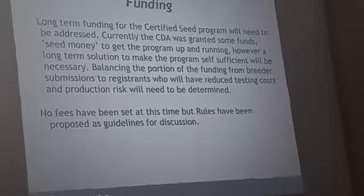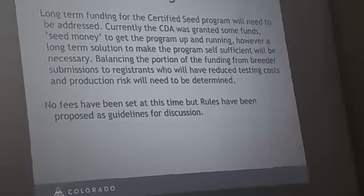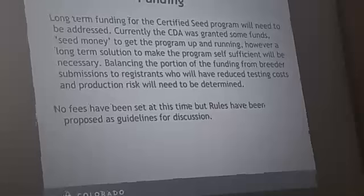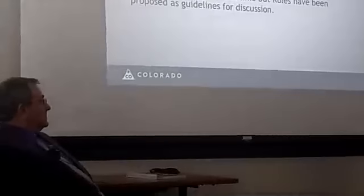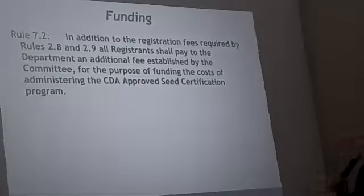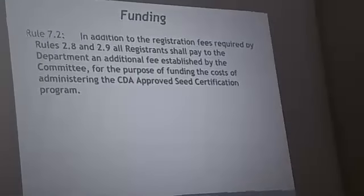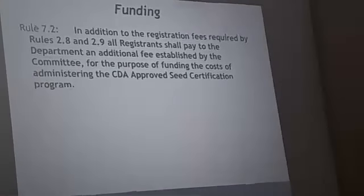No fees at this time have been set. The reason I say that is, at this point in time, we've got that seed money. We want to use that to make sure we get this program up and running, and then we can take a look at what it is costing us, and then apply the appropriate fees. You can find SB 196 on GrowAmp Colorado. So, rule 7.2: in addition to the registration fees required by 2.8 and 2.9, all registrants shall pay to the department an additional fee established by the committee for the purpose of funding the cost of administering the CDA-approved seed certification program. This is really the part we think is kind of a balance.